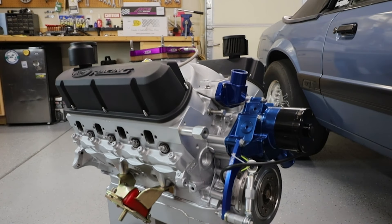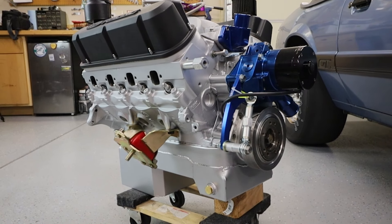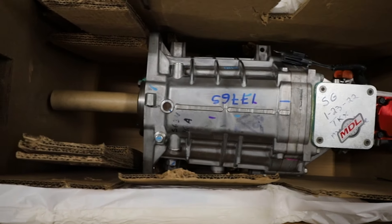The nerves come in for me earlier when I'm belting in and getting ready to go, trying to think of the strategy for this run. Last year I was running a 302 with a Tremec 3550 transmission. This year I'm going with a Dart Block 363 cubic inch with twisted wedge aluminum heads that have been fully ported and polished, a solid roller cam, and a larger shot of nitrous on top of it. That necessitated having the TKX with the more RPM capability.